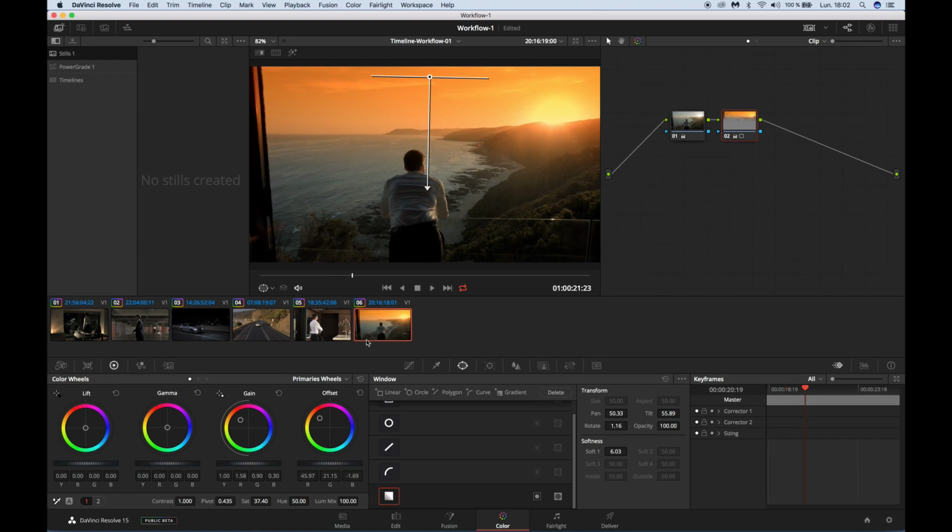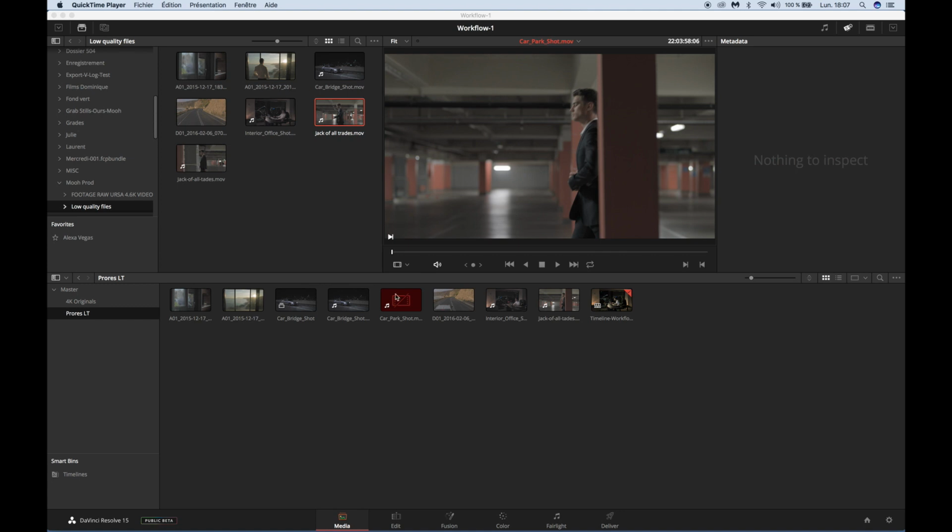So if you want to modify something, please do adjust your grades to your taste. For example, like this. Done. And just in case you get an offline file, like for example right there, because I've changed the name of the file, something that I don't have to do of course, but just in case, I show you what to do, how to reconform from this file which is right there.